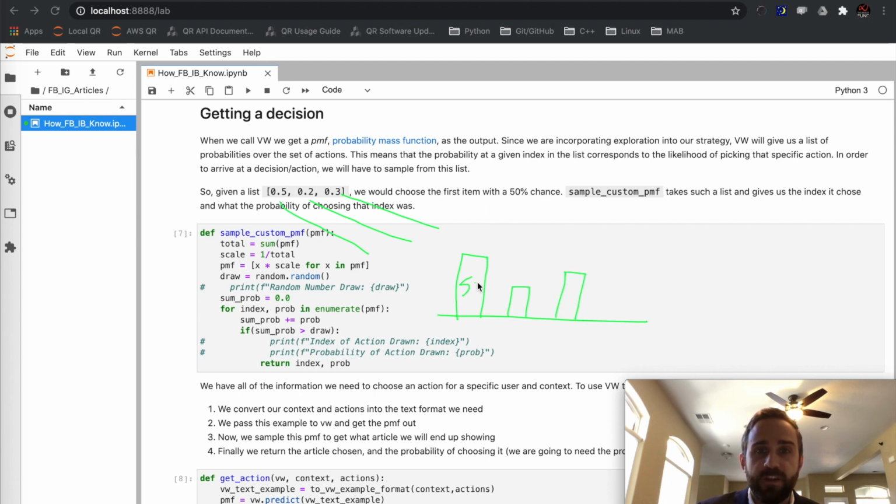So this is like a 50% chance, and this is a 20% chance, and this is a 30% chance that he'll interact with this article, right? And as we simulate this environment, these bars will change up and down until eventually it will converge to what we know to be true, right?